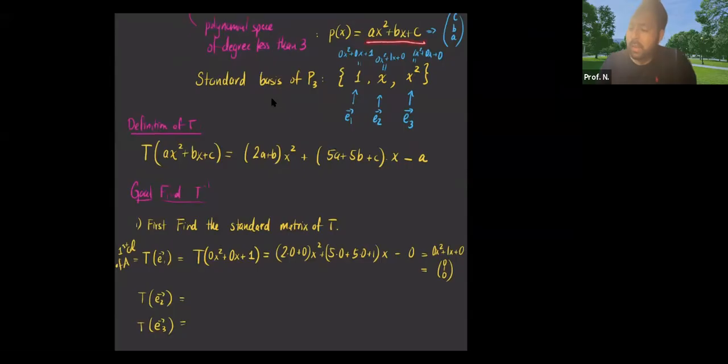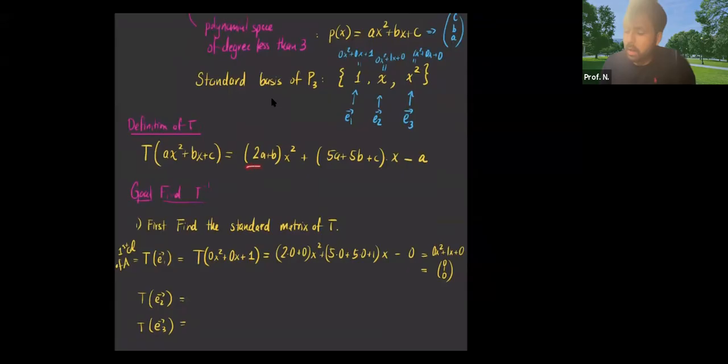So if this is represented as a column vector, and this is a polynomial in this form, which is 0x squared plus 0x plus 1, then with this connection with the coefficients of the polynomials, it can be treated as E1, that is 1, 0, 0. This polynomial can be treated as 0, 1, 0, and x squared can be treated as 0, 0, 1. Does that make sense? And so when I plug in E1, I'm plugging in a polynomial that has A being 0, B being 0, and C being 1.